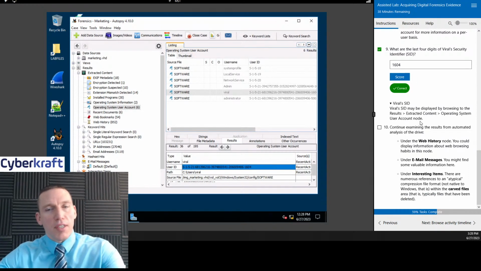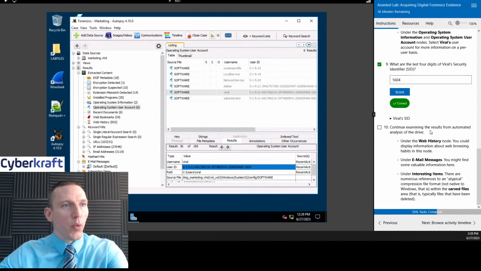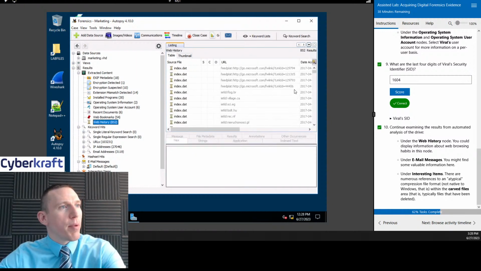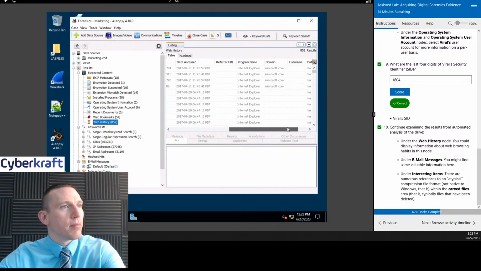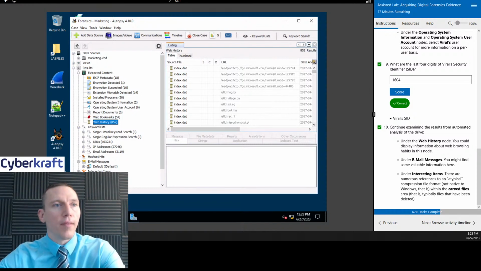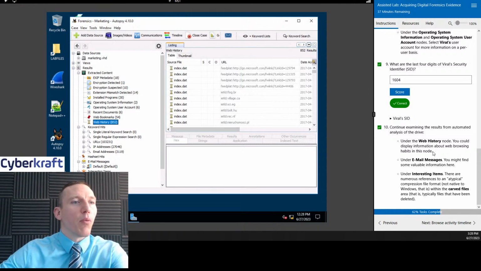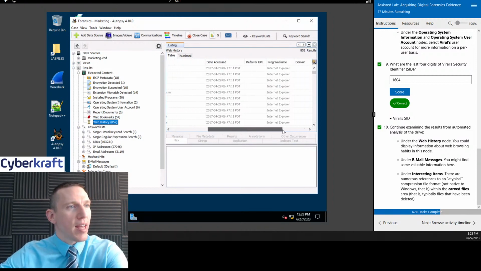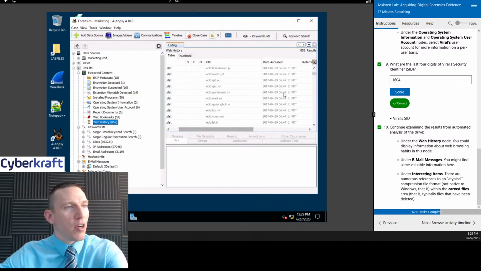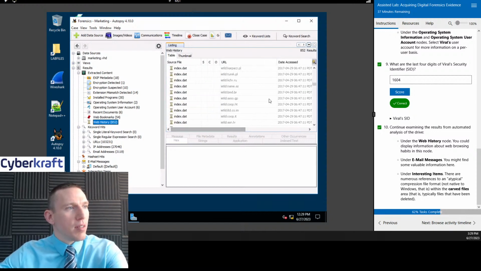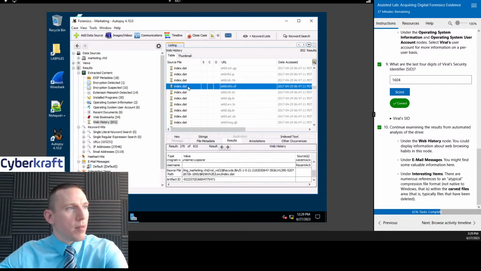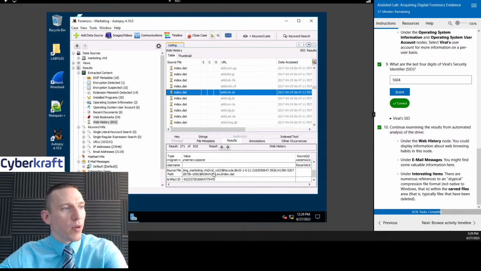All right. Now, obviously, they named the user Viral. It's the one we're supposed to clue in on. And let's see, under the web history node, again, we looked at web history. We can look at web history again. Take a look at this. It displays information about web browsing habits. We could find what websites this person has looked at. These are all from Internet Explorer. You can see information about what they were looking at.